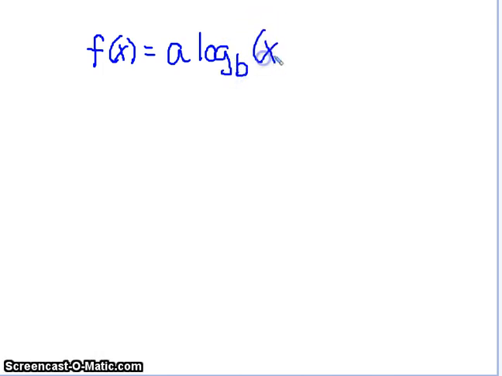Now the last thing that I'm going to do tonight, because I am about out of a voice, we are going to talk about our shifts. So if we have f of x equals a times the log base b of x minus h plus k, then we are back to Old Faithful, guys. We have horizontal, this is going to be our horizontal shift.